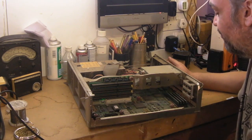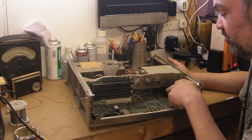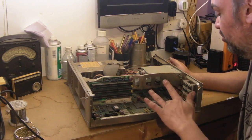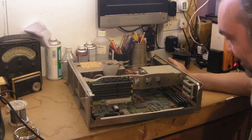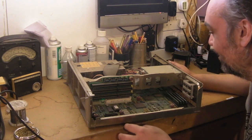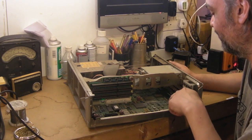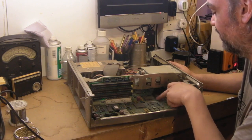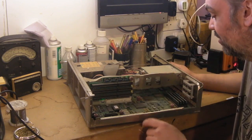The corrosion that I saw on the YouTube pictures, which is in around this area here, actually in real life doesn't look quite as bad as it looked on the eBay listing. We obviously do have a bit of greenness around these. They'll be 74 series logic, won't they? It's all surface mount, well, mostly surface mount as well.